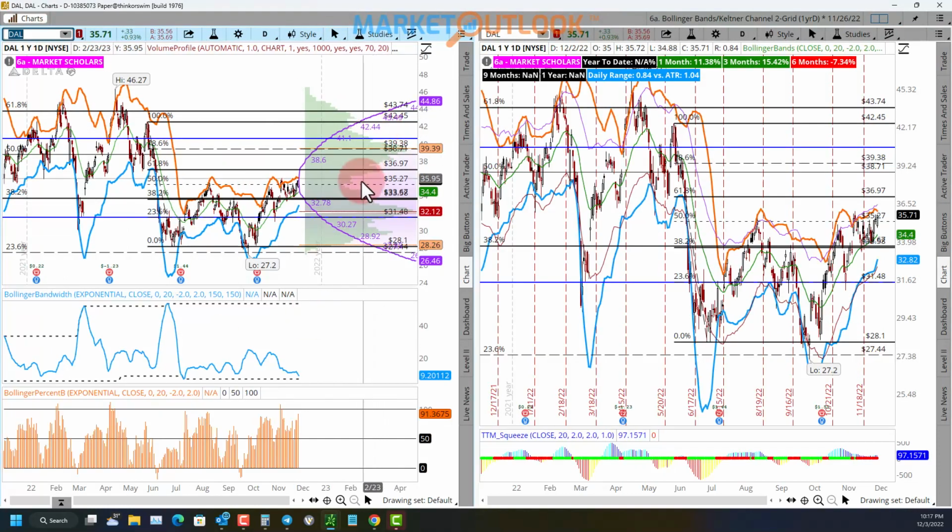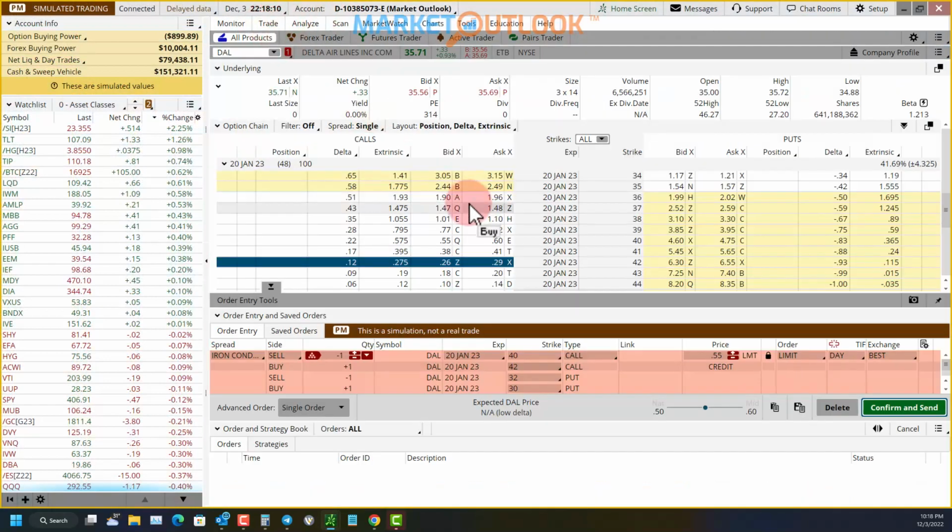Again, into this gap in volume, and look at the Bollinger Bandwidth, how small it's gotten as we sit, and still in the upper half of the quartile. The bandwidth has come down so tight that it's brought the bands inside of the Keltner channels and hasn't really budged, right? And we're smack dab in the middle of this retracement area that Delta's been in for most of these past so many months. Again, right smack dab in the middle of that area. So that sets me up for doing an iron condor spread.